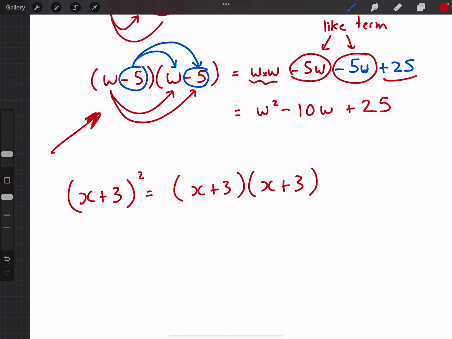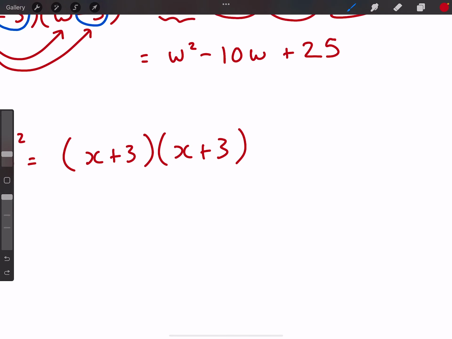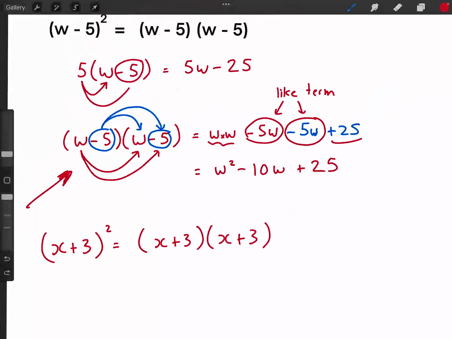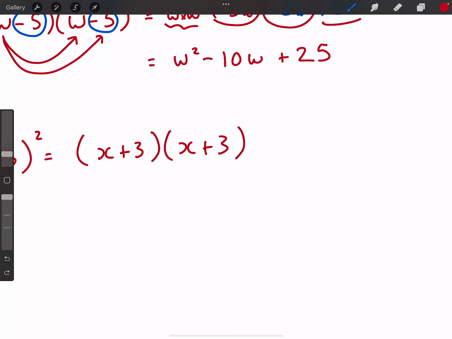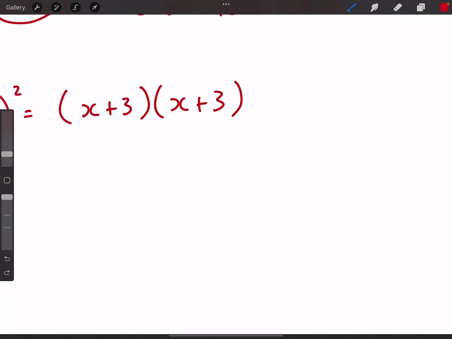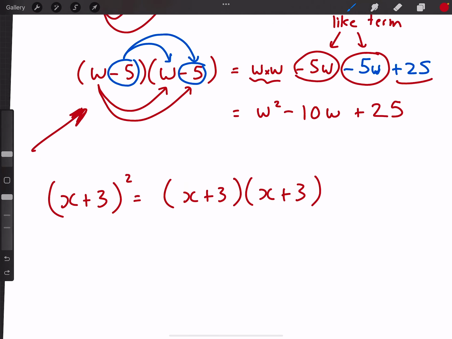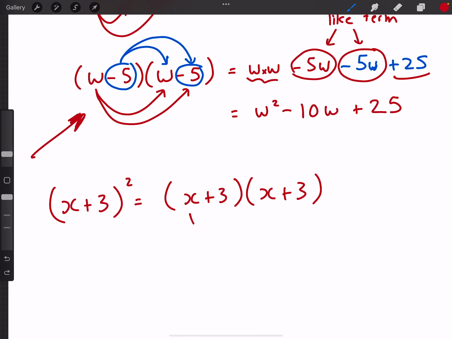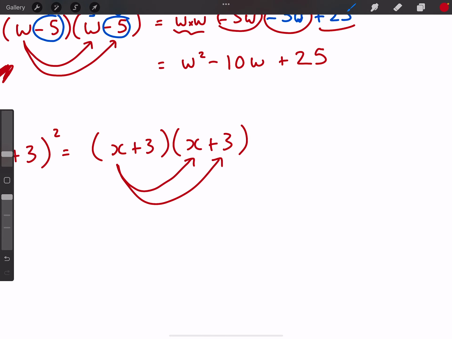Okay. Now, there's a reason we do it this way. There's a reason why we do this, and then this, and then this, and then this. But I won't be explaining it in this quick tutorial. This is a year 9, year 10 topic, so it's pretty complicated to explain right now. Alright, so we're just going to expand it just like how we did in this previous one. So we're going to multiply the first term into the brackets there. Okay, so let's do that.